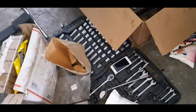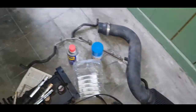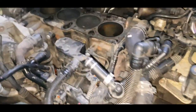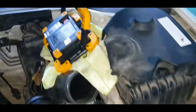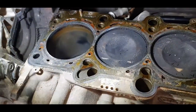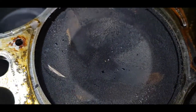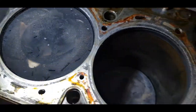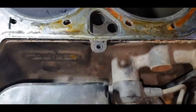All right, so I've lost track of which day this is, but this is where we are now. Shut off and take off, blah, blah, blah, and this is what the naked block looks like. As usual, got lucky. Turn these, clean those, that'll be good.